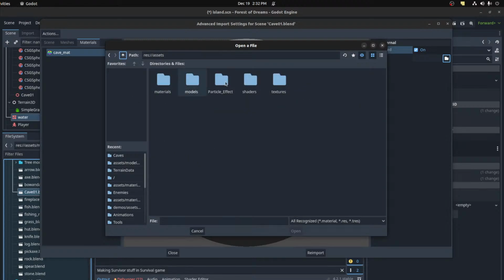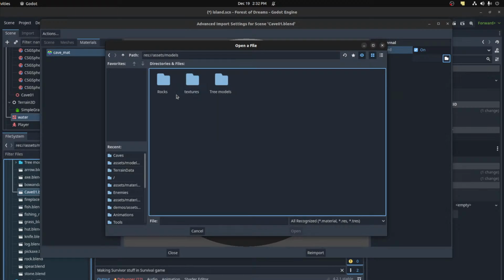Alright, I need to add a rock material. Rock.